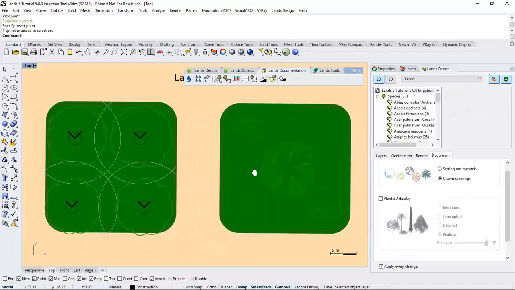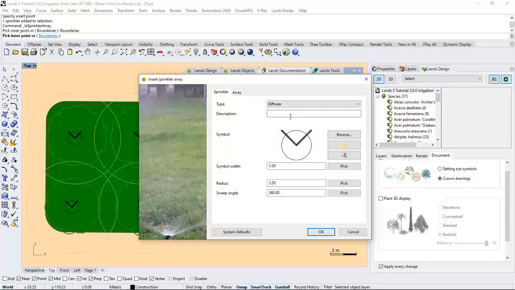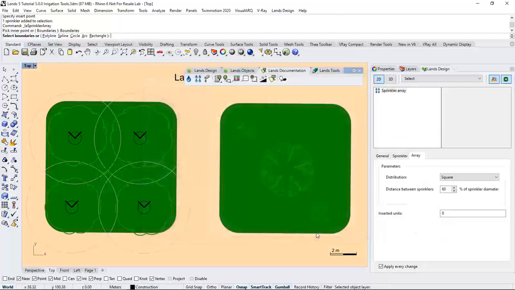Another way to insert sprinklers is with this command. So we can select the boundaries option, select again the sprinkler settings, and finally select a boundary curve.